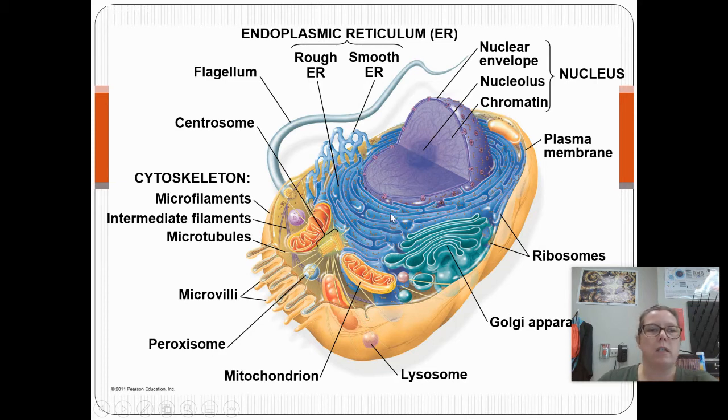This one is the ER, the endoplasmic reticulum. Here's the Golgi apparatus. These are all part of the endomembrane system. And what you can see is that it kind of separates off this part of the cell from some of these other membrane-bound structures like peroxisomes, mitochondria. If this were a plant cell, you'd see chloroplasts are membrane-bound, and so on. Those are the independent membrane-bound organelles. They're not in any way connected either by structure or function to the endomembrane system.